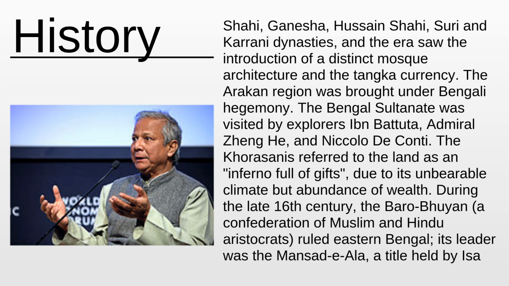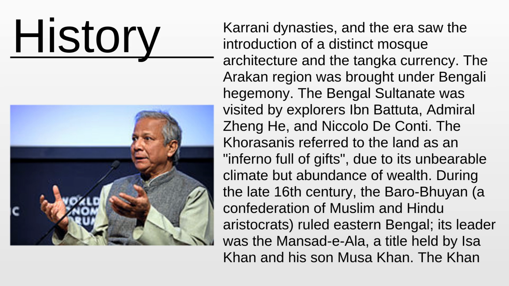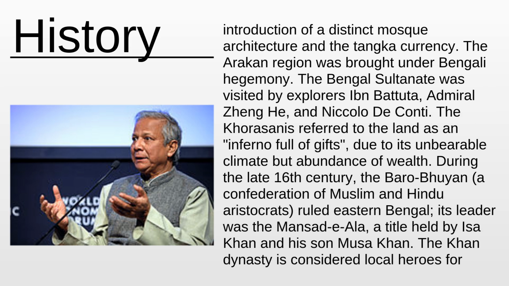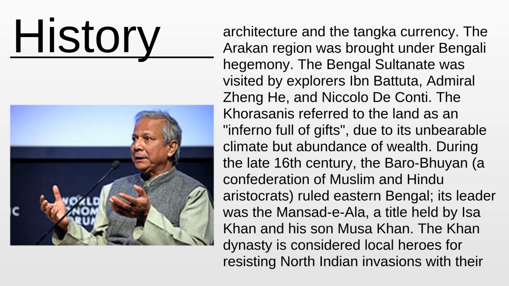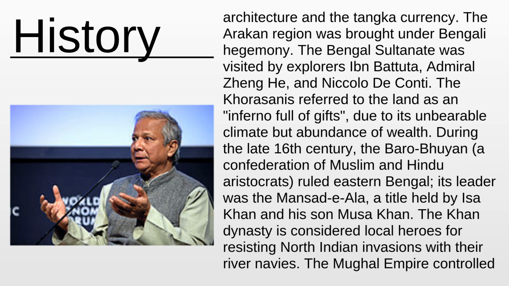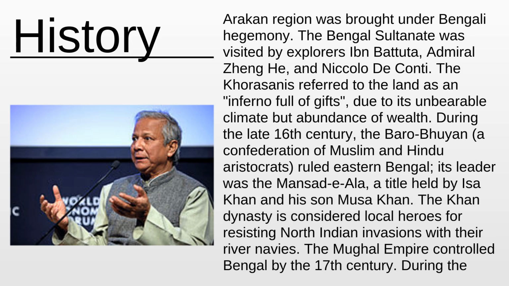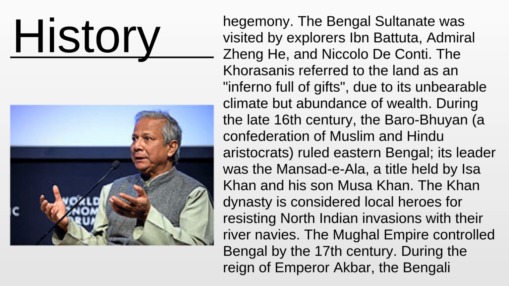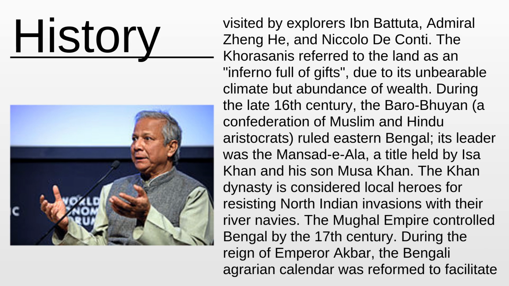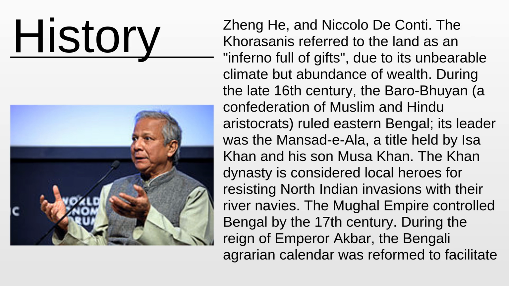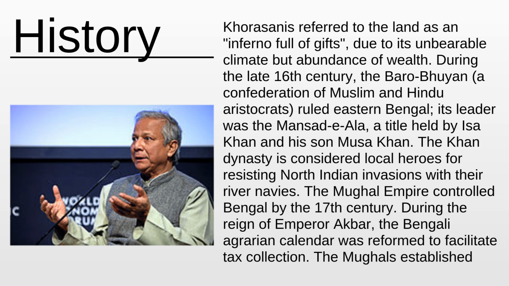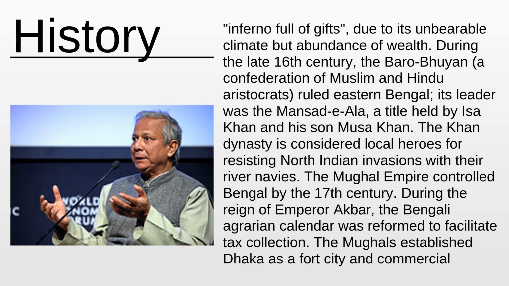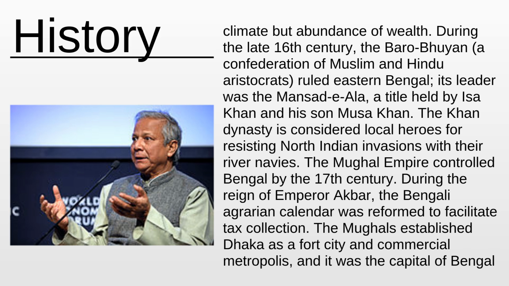The Bengal Sultanate was visited by explorers Ibn Battuta, Admiral Zheng He, and Niccolo da Conti. The Khorasanis referred to the land as an inferno full of gifts, due to its unbearable climate but abundance of wealth. During the late 16th century, the Baro-Bhuyan, a confederation of Muslim and Hindu aristocrats, ruled eastern Bengal. Its leader was the Masnad-i-Ala, a title held by Isa Khan and his son Musa Khan.